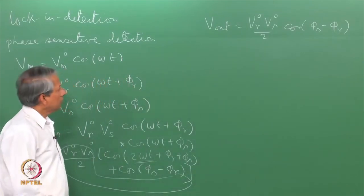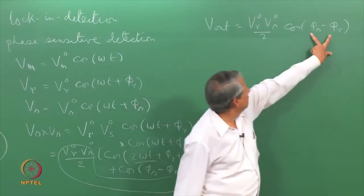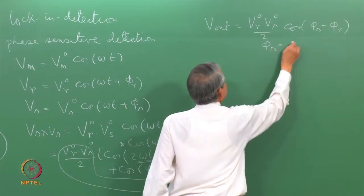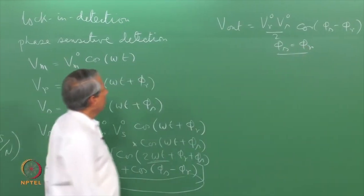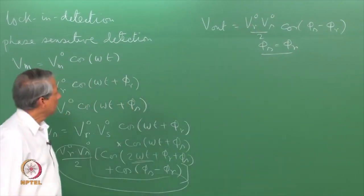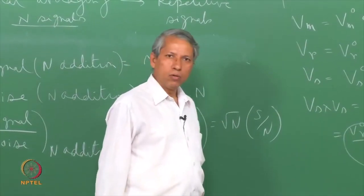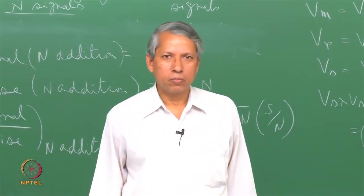Here you see that maximum voltage output will come when this is 0, or in other words phi s is equal to phi r. When this condition is satisfied, the maximum output will come out of this low pass filter, and that is the EPR signal. How does it help improve the signal to noise ratio? How does it selectively throw away the noise component?